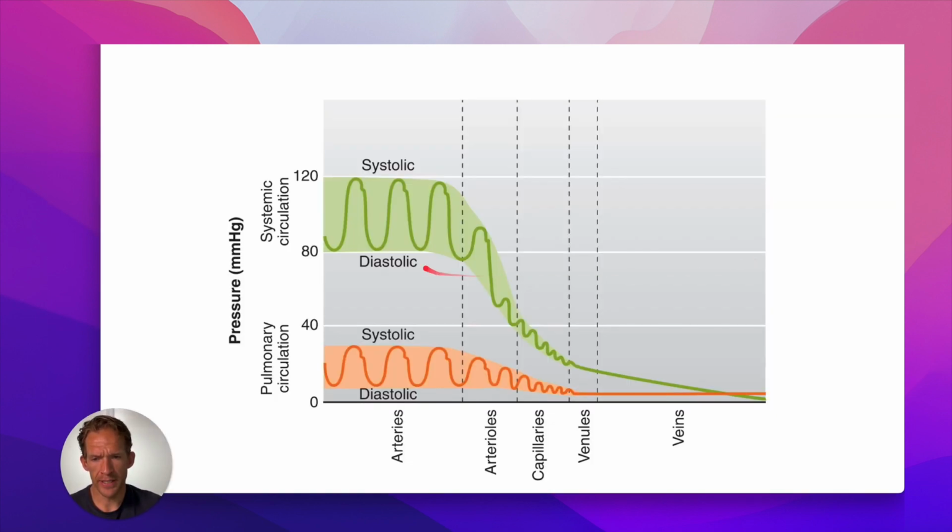What you see here is that the variation in pressure between, again, systolic and diastolic pressure is there for the systemic circulation, but also for the pulmonary circulation, but now nicely showing that the average here is obviously a lot higher in the systemic circulation compared to the pulmonary circulation, and that the pressure, if you get further into the system, will gradually lower towards zero. And if you look at the veins, the blood pressure that is left in the veins is close to zero, whereas the pressure just outside of the aorta is huge.